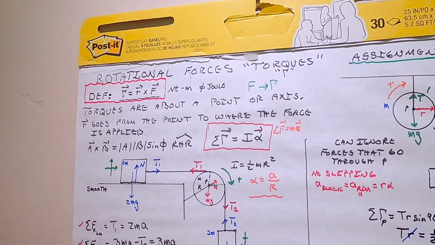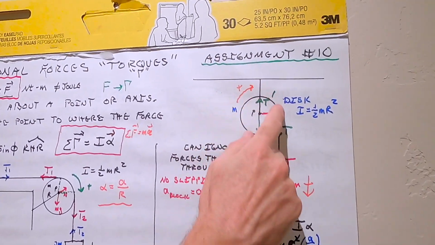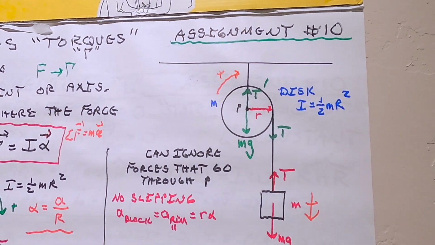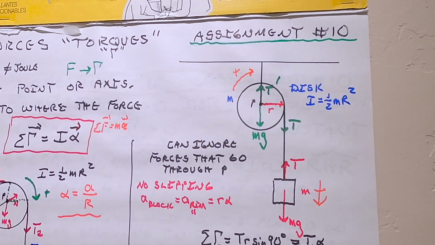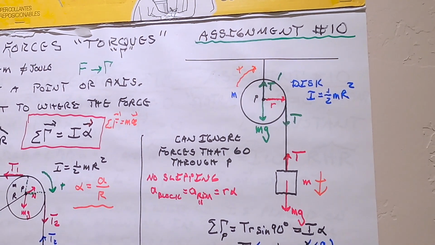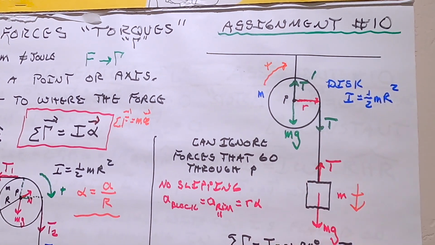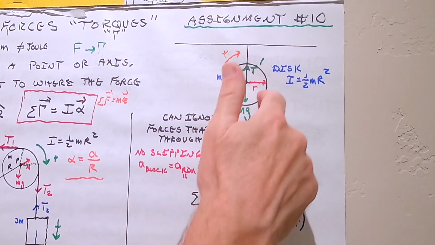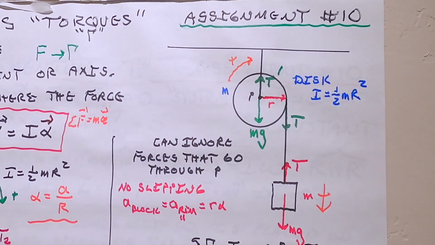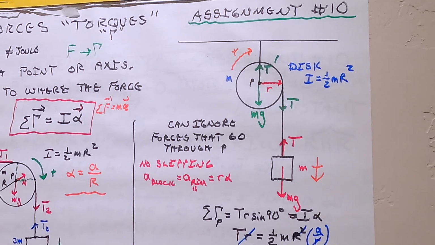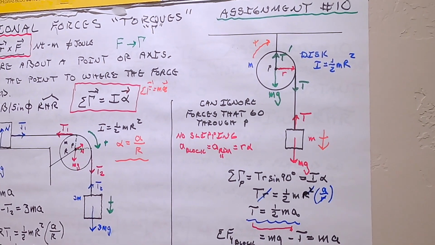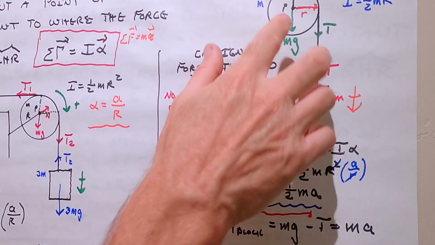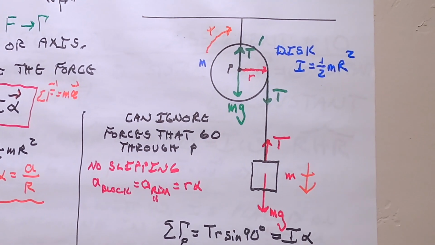So let's look at an example. Here we have a disc and a rope with a little block tied to it. We probably did this problem in assignment 9 and looked at it with energy. We said the potential energy, as it dropped, all went into the kinetic energy of this plus the kinetic energy of that. But now we're going to look at it from a force point of view. So let's look at the forces. We already know the force on the block is Mg. I made them both the same mass. And there's the tension right here.